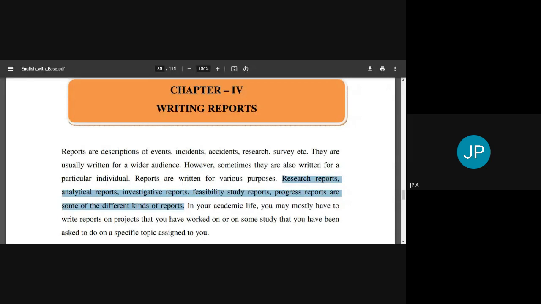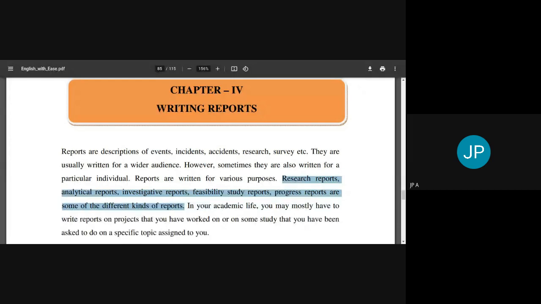For some event, it may have happened during one day or 2 or 3 days or during an entire academic year. For example, it may be the activities of a student union. If it is the students union activity, it may cover the entire year. For example, you can say that in January you had this set of programs. In February you had these sets of programs, up to December, 1 year of programs. So it can be 1 year, or it can be a single day program. So what happened during the college day celebrations which were held on a particular day. So that will be a narration of events that happen from morning to evening.